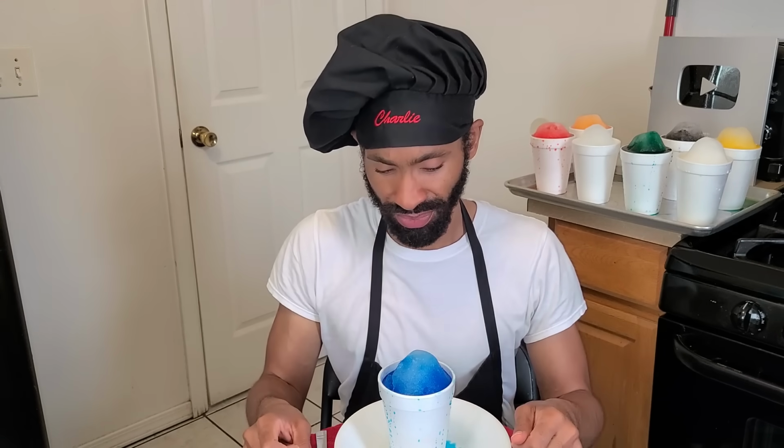I mean, it is so good, and it's just the right amount of sweetness, the right amount of flavoring. It's the perfect frozen treat to try during those hot summer days. It can take a lot of work, but it's well worth it once you make it. So, give the recipe a try.